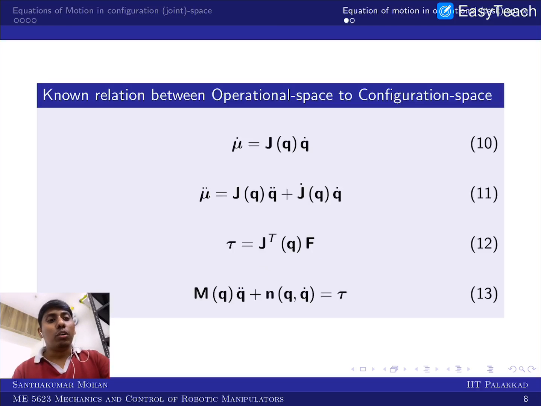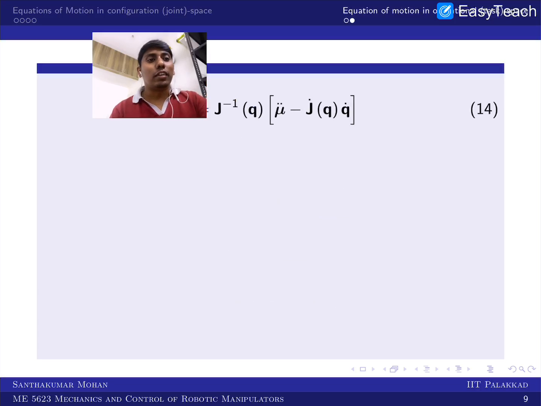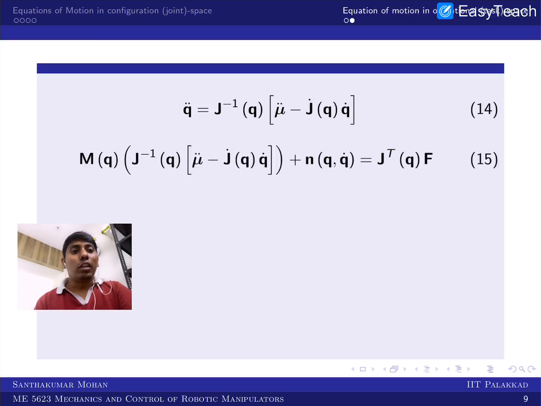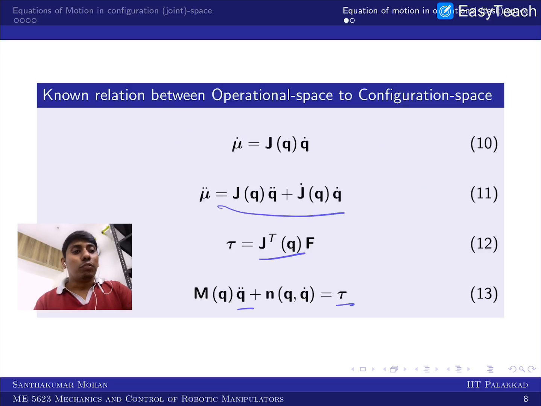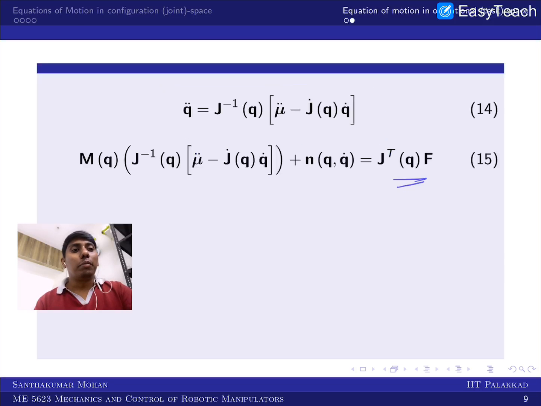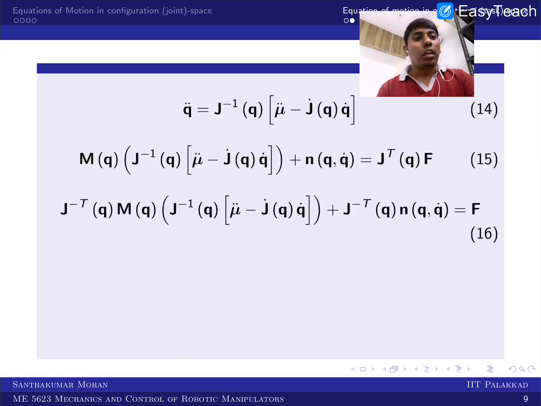So this is what we know from here, and this is what we know from here. I am replacing those things here. This is the relation I know and I am putting that here, and similarly the information tau, which is there, I am putting that also. Now I am trying to maintain everything in a single space, where these are all operational space variables, right? This is what I am trying to do.